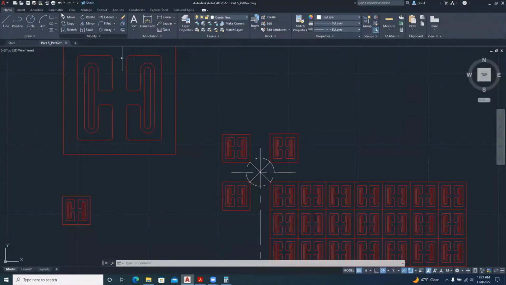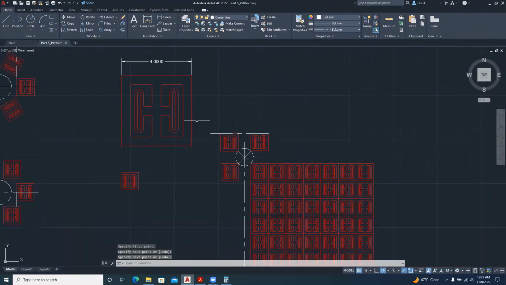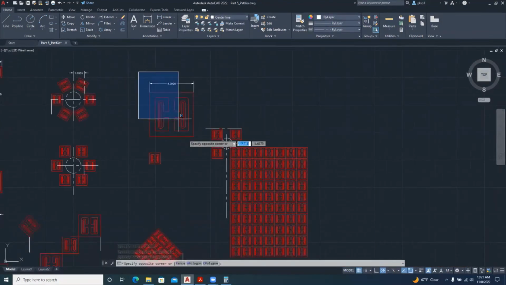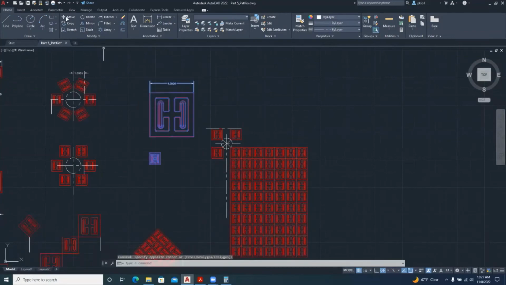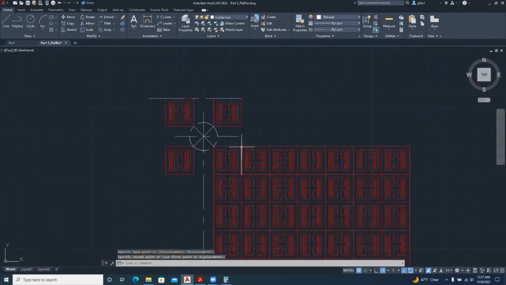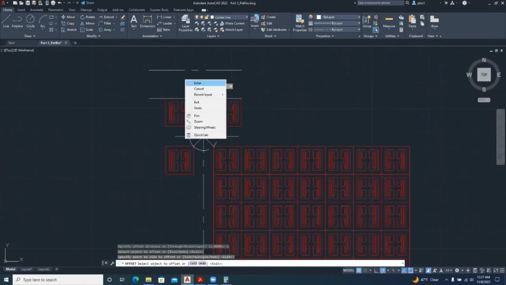Offsets. I think I need to put in my line first. So we need to move these 2 from here because we were told to place it anywhere in the drawing. So I'll move them away so I can draw in that spot. Okay. So offset by 1 meter by 1.